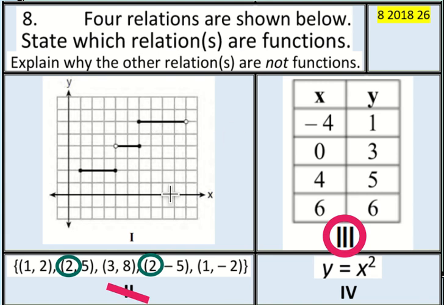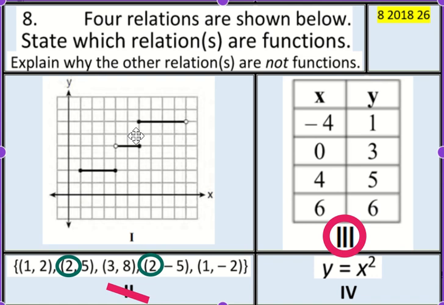Now, when I take a look at number 1, cheating x's mean that we have the same x for two different y's. So if we look at the graph on the left, you see that open circle tells us we can have an open circle and a closed circle on the same vertical line. That passes. But when we go over there to this point, 1, 2, 3, 4, 5, 6, 6, 4, and 6, 6 is a cheating x.